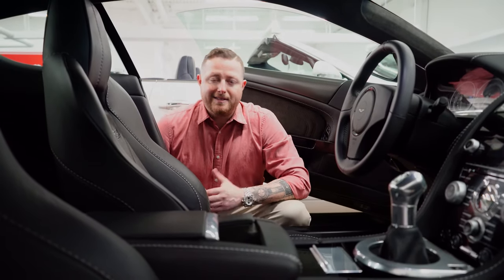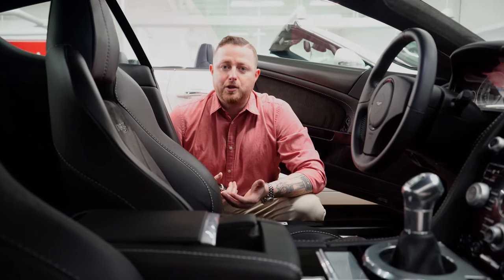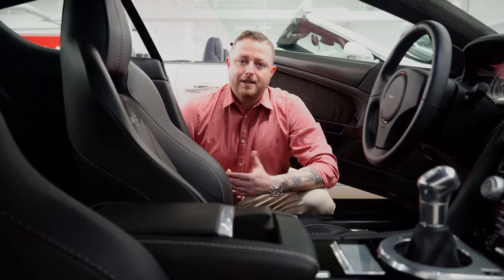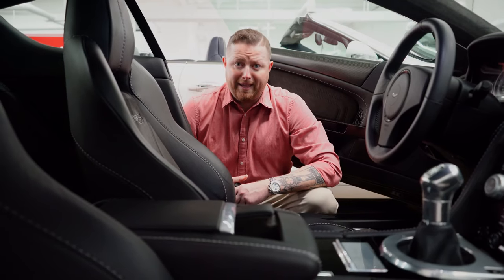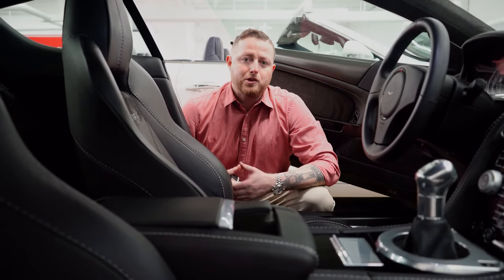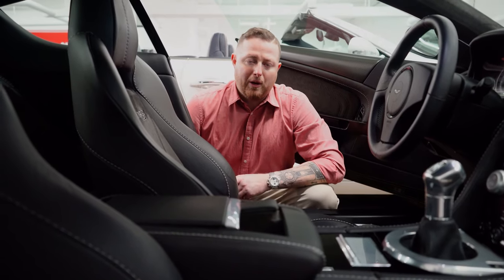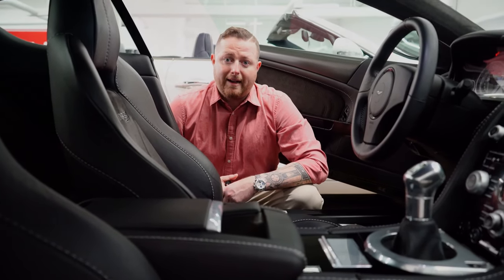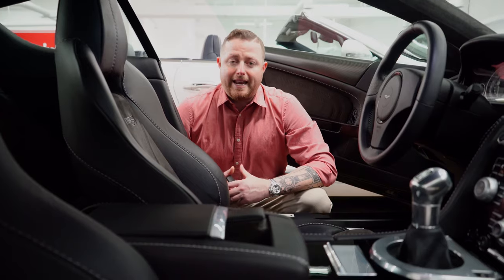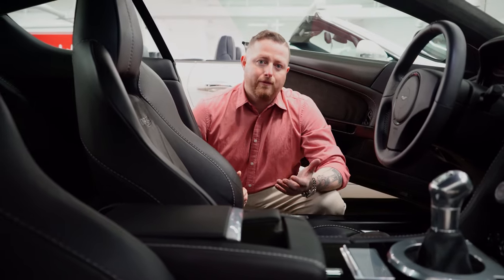We're going to continue to bring you some of the cars we like as they come into inventory and of course the new cars as they come in. If you guys have any comments or want to share what you'd like to see — you're going through the website, let us know. We definitely cover it with Kenan and I in our reviews, but on the inventory reviews we definitely want to show stuff you guys want to see. Drop some comments below. If you have any questions, you can always get me at marshallgoldman.com or DM me on Instagram at ArthurTheCarGuy. If there's anything you have questions about, by all means drop comments or contact me directly. Until next inventory review, we'll see you.